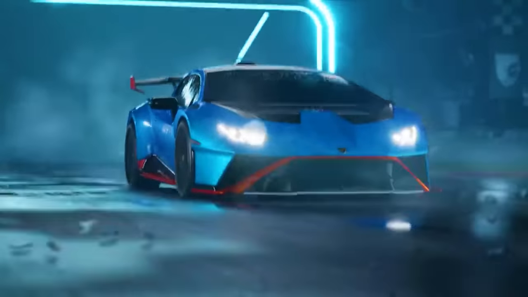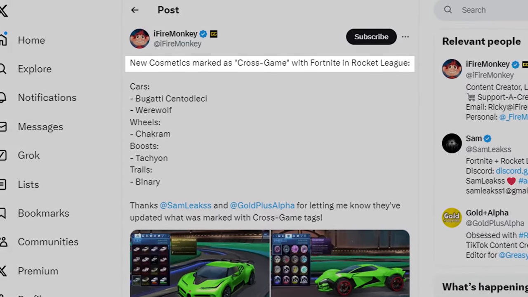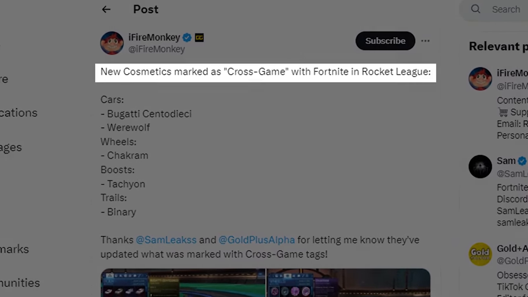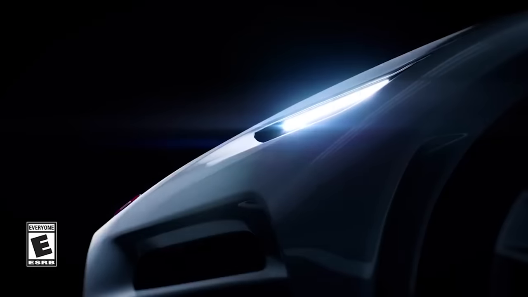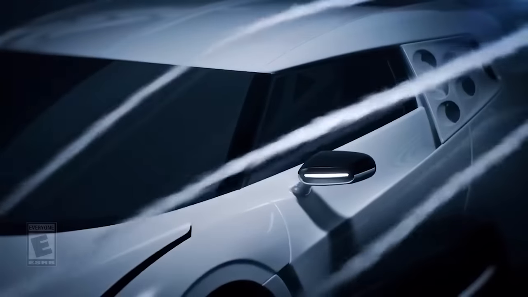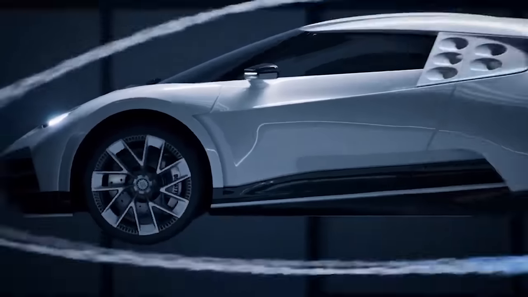I mean, technically not every car you might have on your Rocket League account is usable in Fortnite, because there are only certain ones marked as cross-game. However, in the brand new update we received this week, Epic Games actually went and added the cross-game file tag to a bunch of brand new vehicles inside of Rocket League, meaning soon they'll be available for us to use here inside of Fortnite. One of them, as you probably already guessed, is none other than the Bugatti itself.